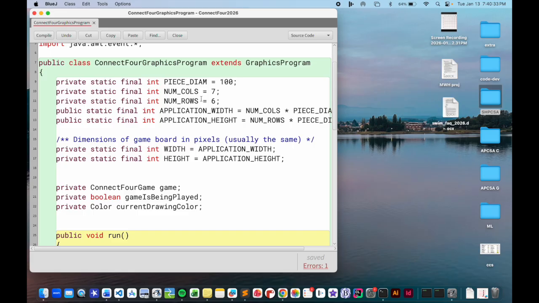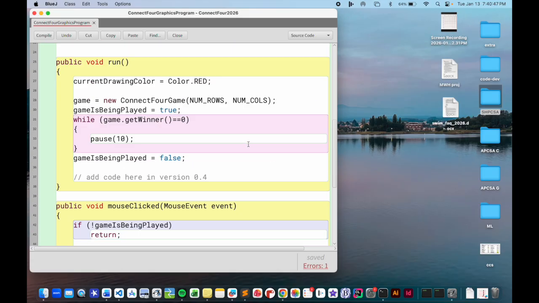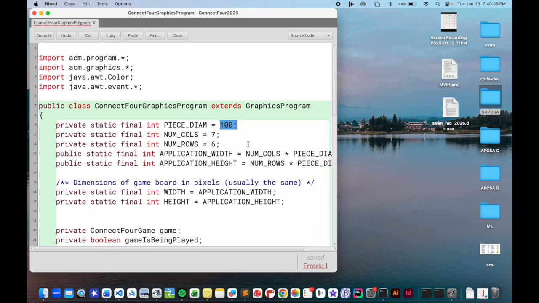So if you look at the way that this works, if I have 6 rows, then 6 times 100 is actually going to be the height of my screen, since I can fit exactly 6 checkers in 6 rows. So each time I move over for a new checker, I'm actually moving over an entire piece diameter on my screen.